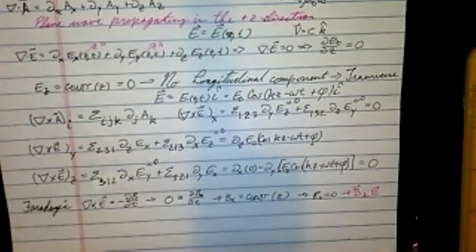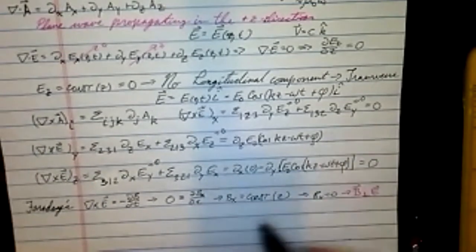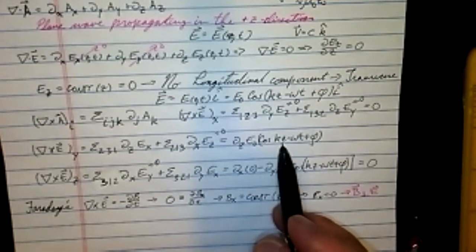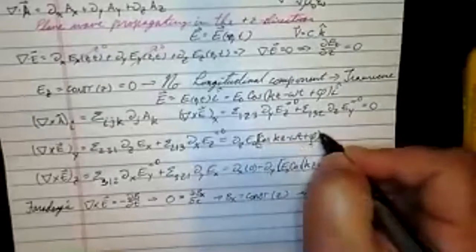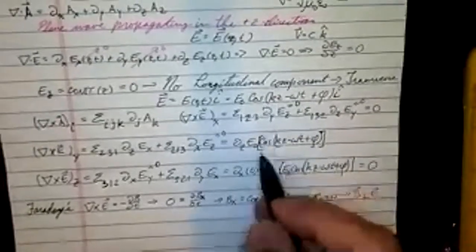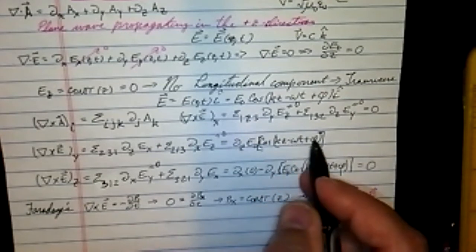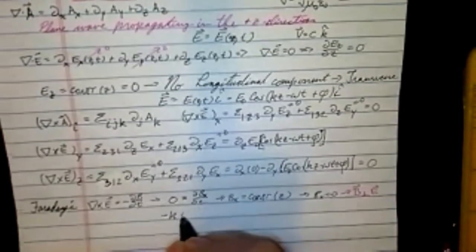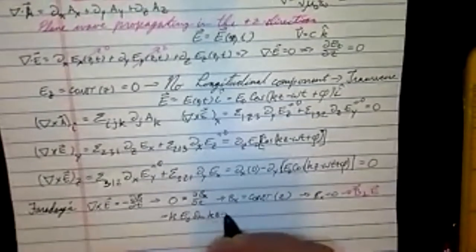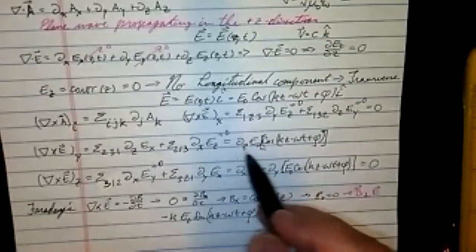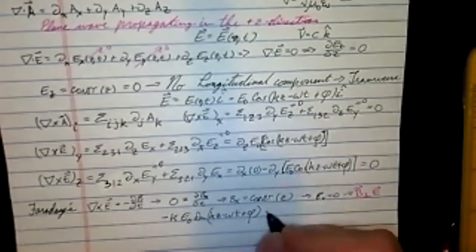Now we take the next component, which is the y component, which we found was not 0. And in that case, we found specifically that the derivative of E0 cosine [kz minus omega t plus phi], which I should put a square bracket there as well, and then put a curly bracket here. That's just the derivative with respect to z. Derivative of cosine, of course, is negative sine, and then the derivative of kz minus omega t plus phi is just k. So I'm going to say negative k E0 sine [kz minus omega t plus phi] is the left-hand side. In other words, I just evaluated the left-hand side of the curl, but this is corresponding to the y component. So the right-hand side will be negative partial By with respect to t.